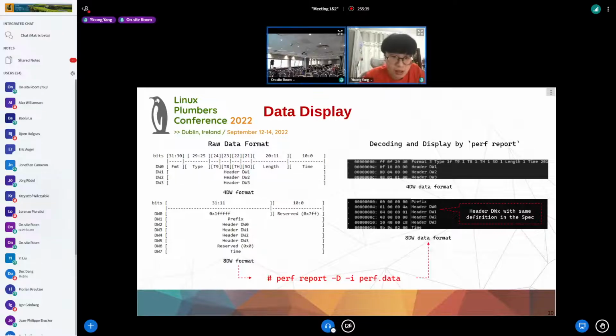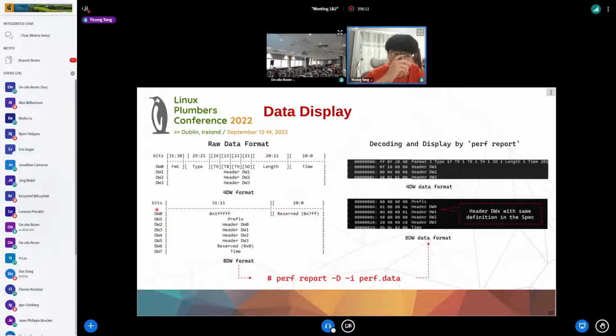When we get the traced data, the users can also use perf to display the data. This slide shows what the raw data formats look like and what users will get from perf. The left two figures show the raw data format, which means the TLP headers directly traced by the PTT device and stored in memory.